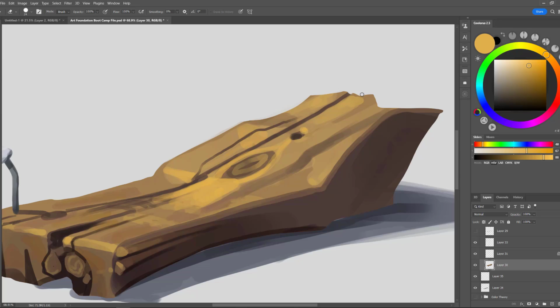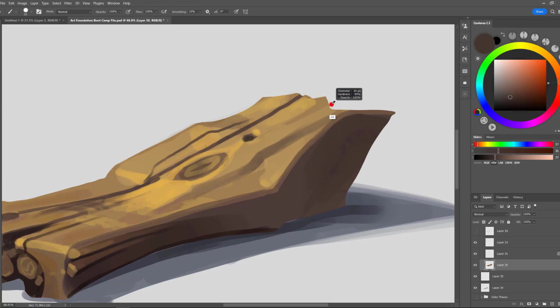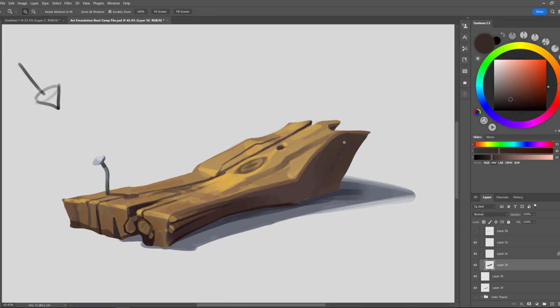The silhouette is definitely one of the most important. There we go. Maybe do something like that. Yeah, I kind of like that.